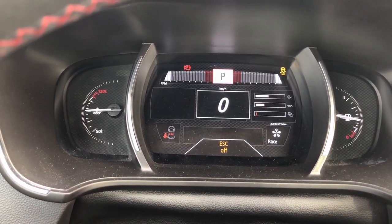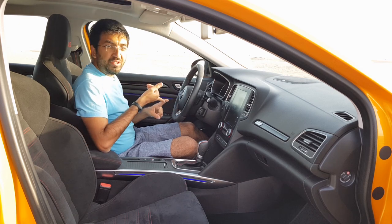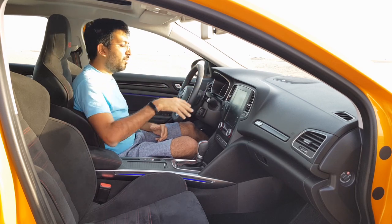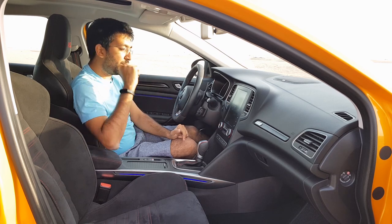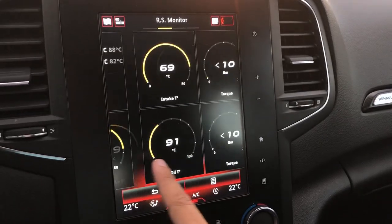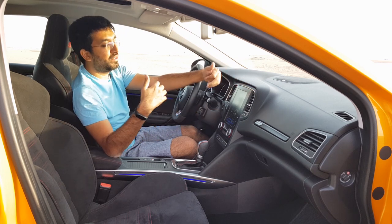There is a 7-inch TFT instrument cluster which is quite nice, though the speedometer has an unusual scale starting at 30, 50, 70 rather than the more conventional 20, 40, 60. The mood lighting colour changes based on the selected drive mode. In personal mode you can customise the gearbox, engine character, exhaust note, lighting, and dial layout individually. The RS Monitor, visible in sport and race modes on the 8.7-inch central touchscreen, shows wheel steering angles, engine power output, oil temperature, intake air temperature, and turbo boost pressures.